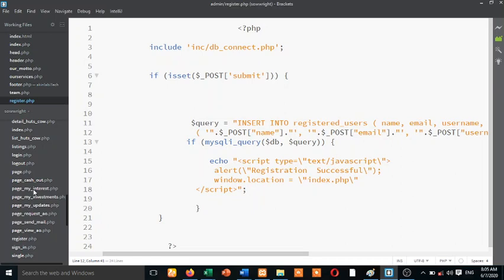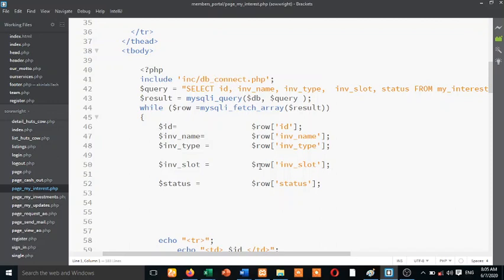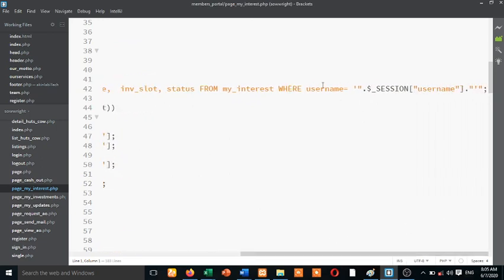Okay, this is it. So if you check this, select ID, investment name, investment type, investment slot, status from my interests, where username is equal to this session.